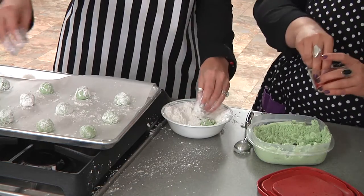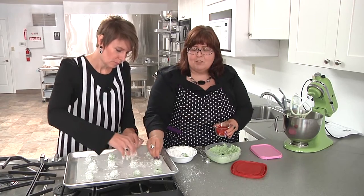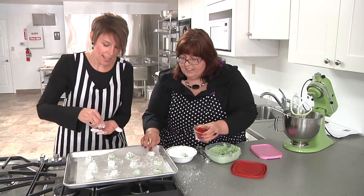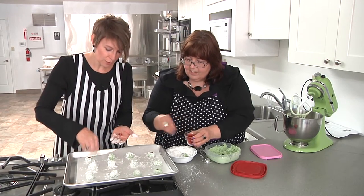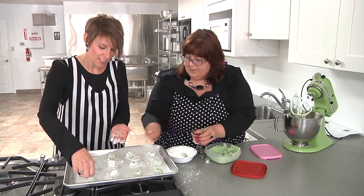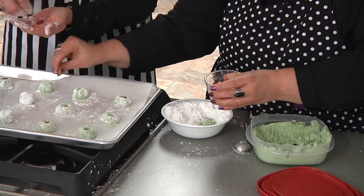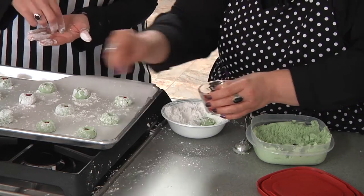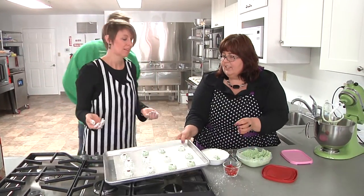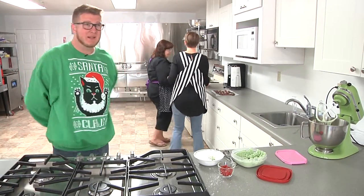We are going to put some red hearts in them because in the Grinch story his heart was too small, so we're going to put nice big hearts in them. At the end, the Grinch's heart grew three sizes that day. These little cherry hearts that Debra found have a heart inside a heart. I got them on Amazon — since it is Christmas season and not Valentine's Day. We'll put these in the oven, and I'll taste the cookies.